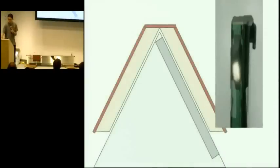One note about using these sensors is that the sensor is kind of square. This is an end view of the machine with the book open on top. When you stick it inside, you can't actually stick it all the way up into that corner. That can present a problem because you can't capture an image all the way into the groove of the book. So if the book has very narrow margins or has content that's all the way into the groove, then you might not be able to see that content.